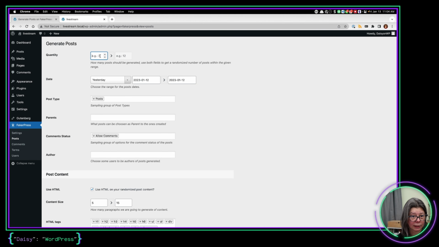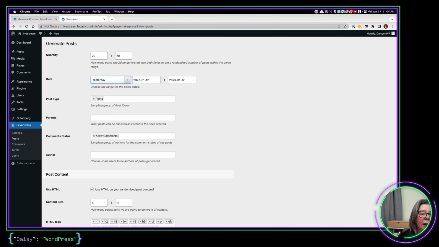I can say I want between 5 and 10 posts, and it's going to randomize it. Let's say I want 20. That way we get pagination.